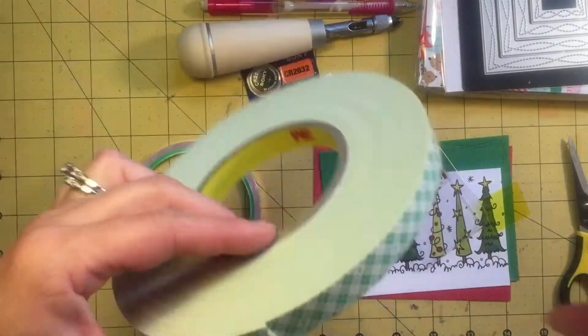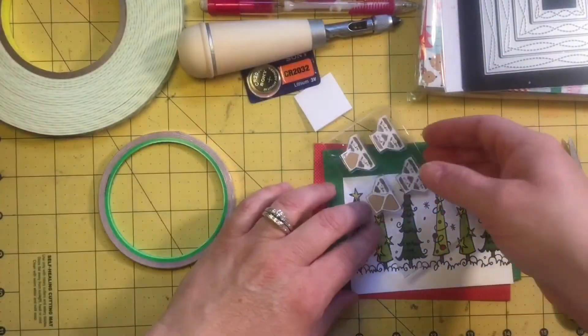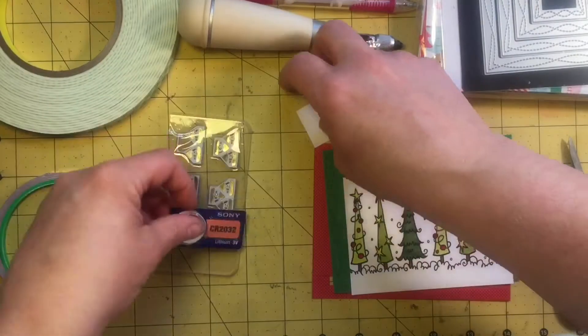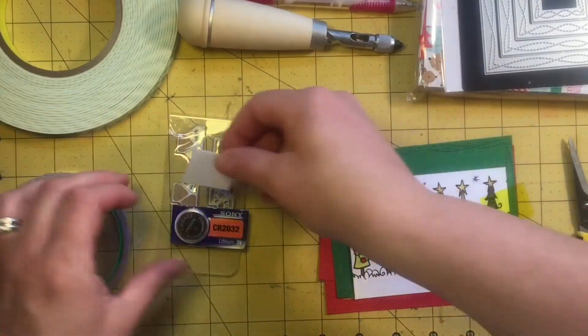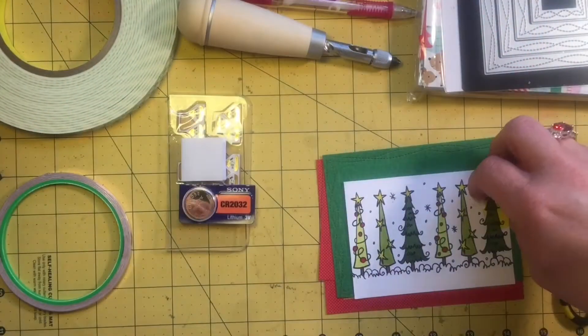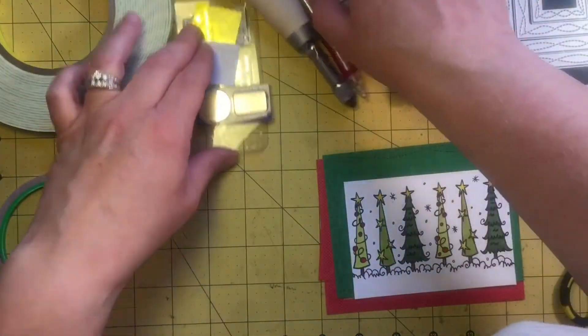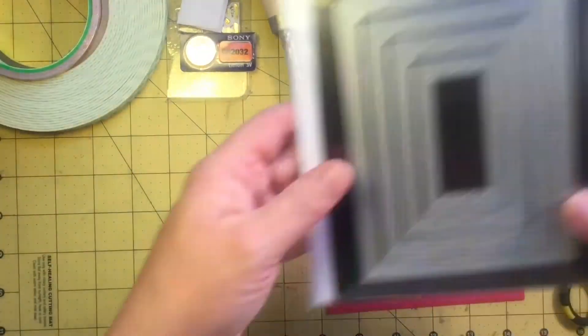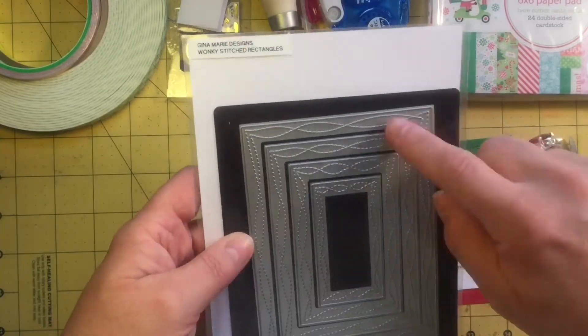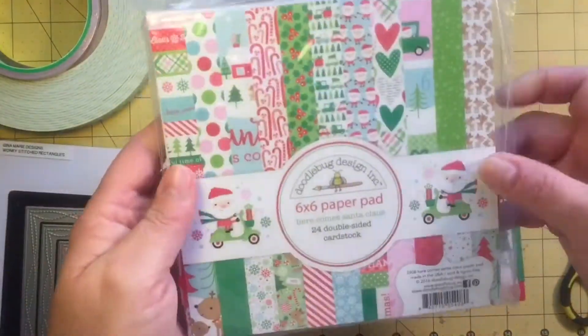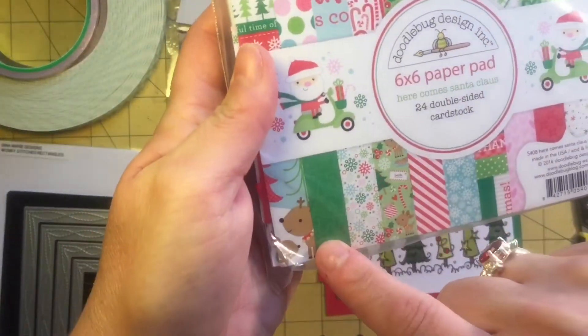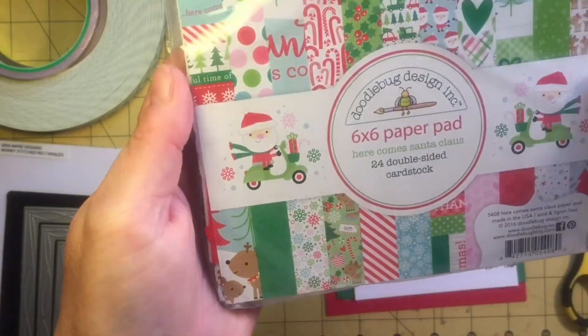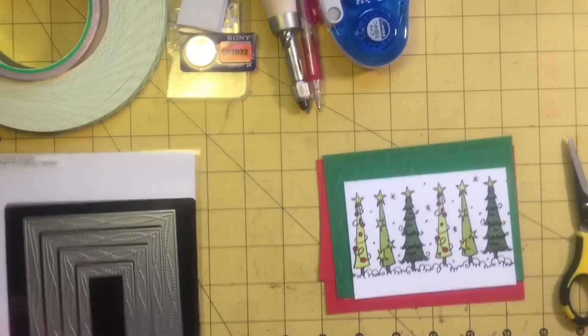Here I'm showing you the lights, and you're going to need some foam tape, copper tape, and a battery. You definitely want to use a CR2032 if you're buying batteries. I bought my batteries from Teresa over at Scrapping4Less. I'm also using the walking stitch wonky stitch rectangles from Gina Marie Design and the paper pad from Doodle Bug, Here Comes Santa Claus.